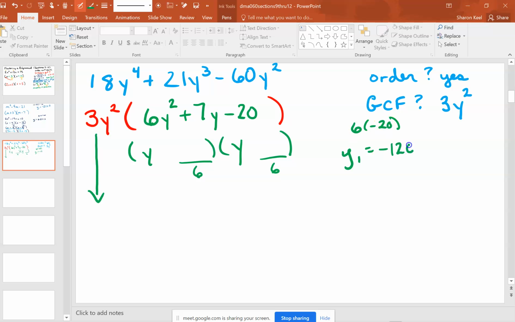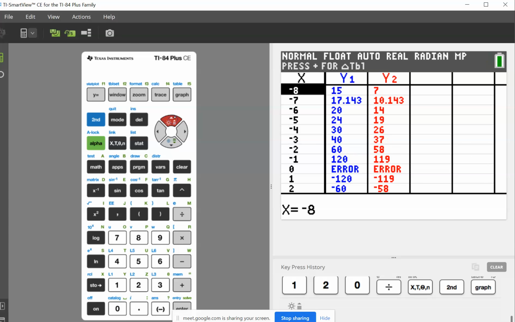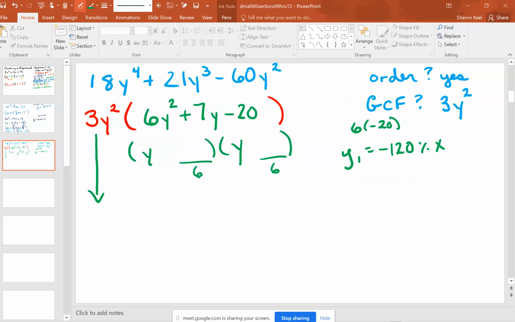Y equals, clear the first row, negative 120 divided by x, second table, and we're looking in this column for a 7. So let me keep, it looks like positives are going that way, so let me keep going up. And there it is, we're looking for a positive 7. That gives me a positive 15 and a negative 8. A positive 15 and a negative 8. It does not matter which one you write first. What matters is that the sign that goes with it stays being the correct sign.